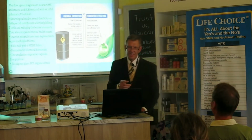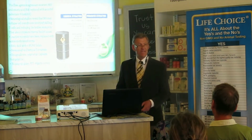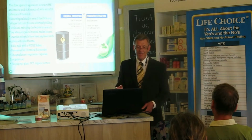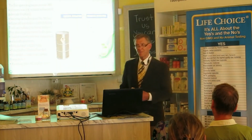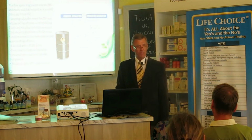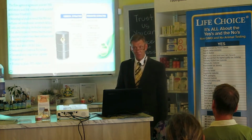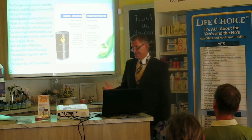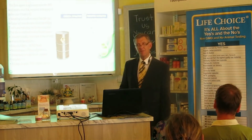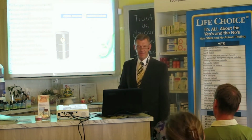Here it is. Now the flow agent is replaced. Neurological studies have revealed that MS, or magnesium stearate, collapses the T cell, selectively killing the T cells and reducing the body's immunity. They also have mental health issues. Now we have a product called neurotransmitter support, and we're not going to talk about that tonight. But it's used for treating those with memory disorders, or I take it every morning just to give me that boost for the day. It's quite amazing what it will do. And we've had clinics in Toronto that are using this for those that have mild dementia and even Alzheimer's, and they're seeing some success.